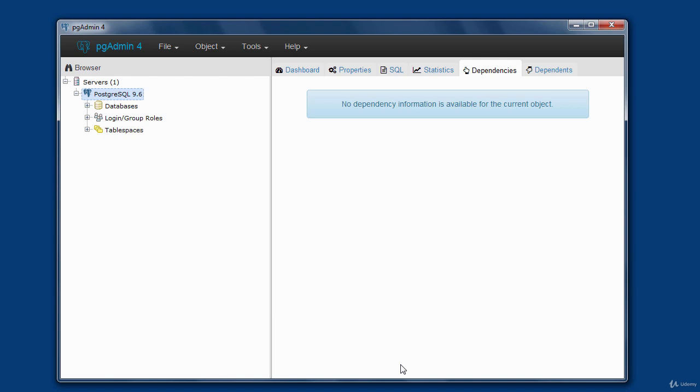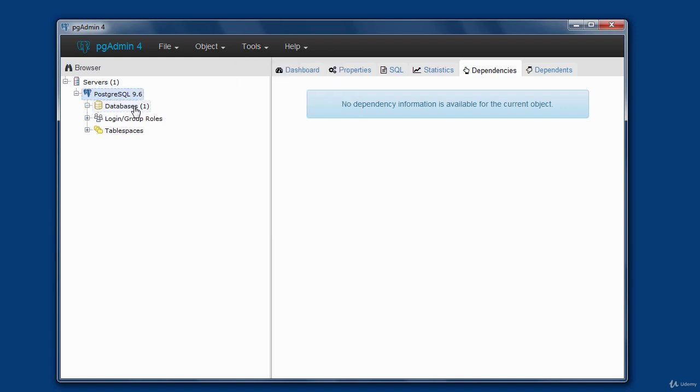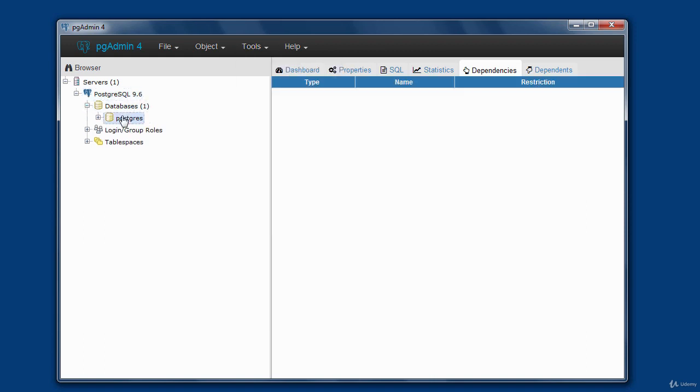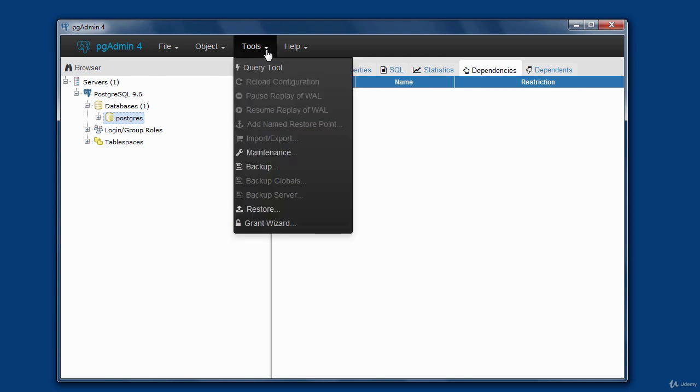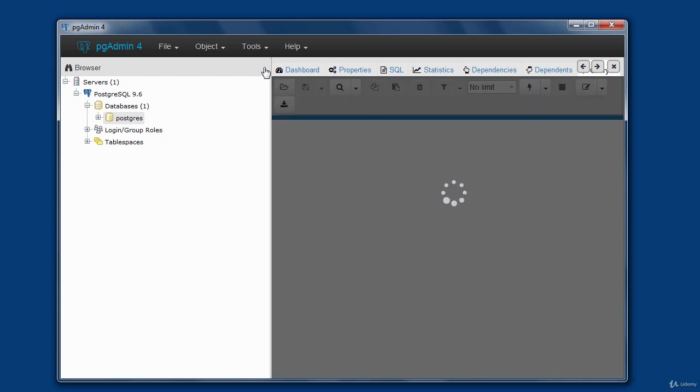Another way to interact with the database is via the query tool. Make sure you've got the database selected, and then click on Tools and click on the Query Tool, and that should bring up the query editor.